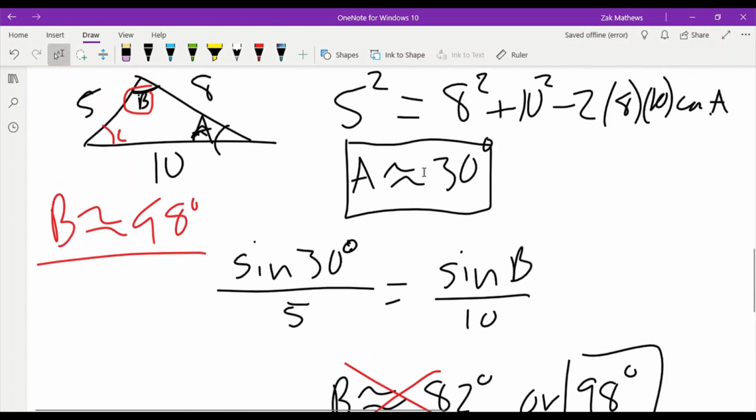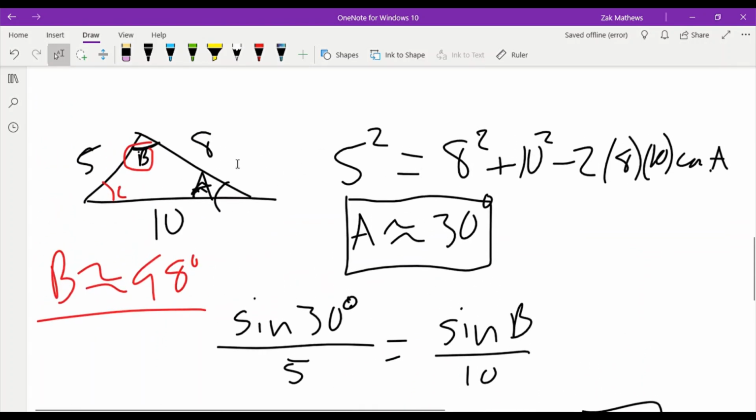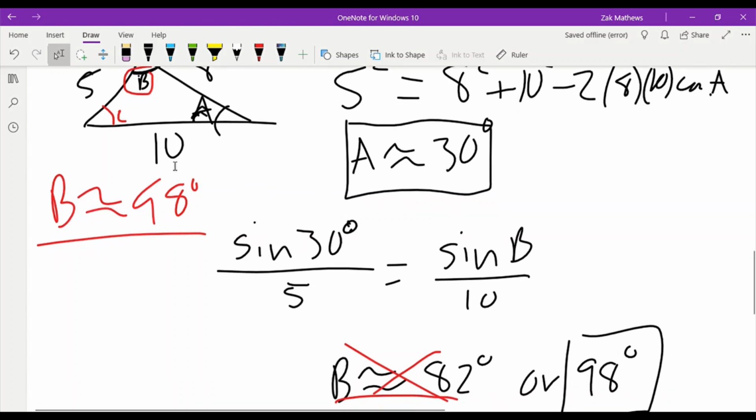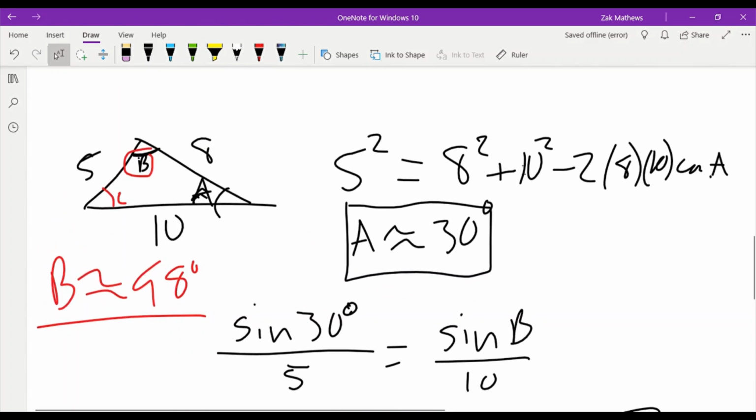But if we start a problem with the law of cosines, the second we start the law of cosines, we'd like to find that largest angle first. If that is not an option, when we go to use the law of sines, we want to make sure that we find that smallest angle first with the law of sines. If we follow those two steps, it doesn't actually matter. If I find the first angle with the law of cosines and then want to continue to use the law of cosines the rest of the way, go for it. It's going to give you the right answer. Law of sines and law of cosines should give you the same answer. Just the law of sines gives you possibly sometimes two answers.